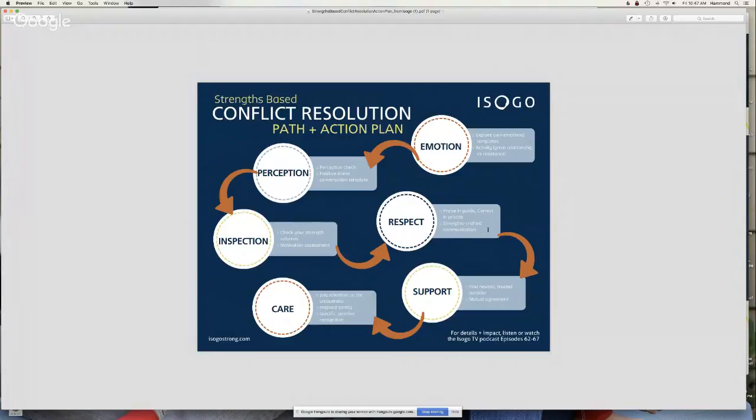And then the next one is, if it doesn't work, how do you bring a neutral third party along? And so you might not ever need to get to that point. You might skip right over it and go to the final, which is to care, to close with care, to pay attention to the uniqueness of the person, respond gently with specific positive recognition. And we talk in the episode about what that might look like through their strengths. And we land here no matter what, no matter if we have resolved it or not.